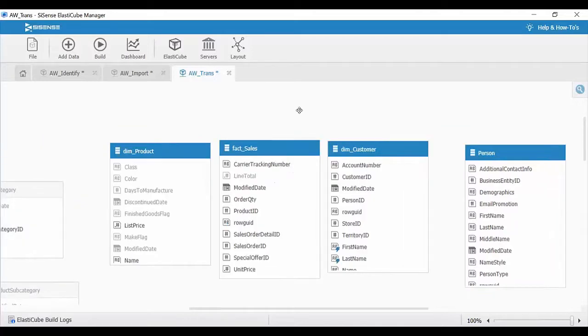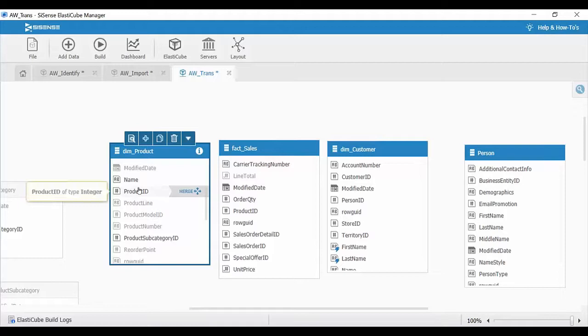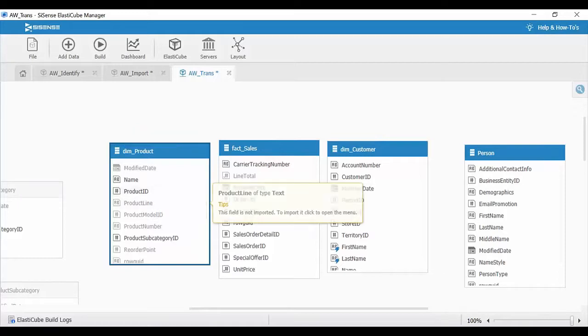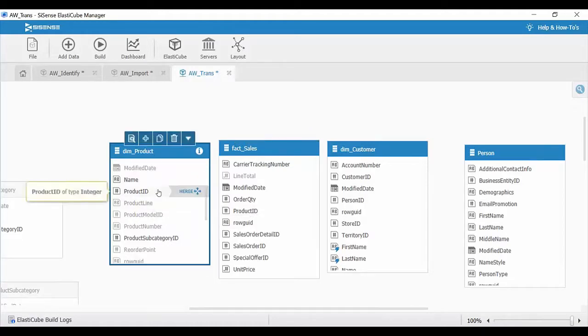Now, when I look at the dim product table, I need to look for its unique key in order to connect it to the product ID. I suspect that product ID is the unique identifier of dim product, but never trust the names and never trust your model. You always need to verify and make sure that product ID is indeed the unique key of the product table. And I will show you a quick and easy uniqueness test.